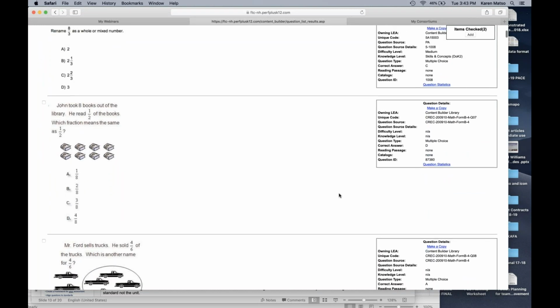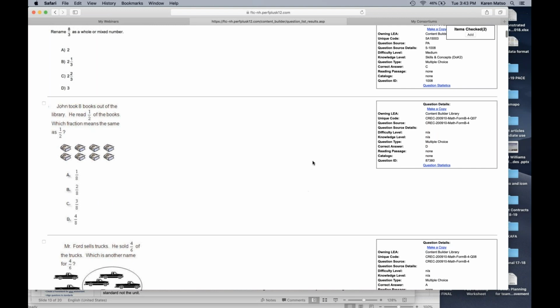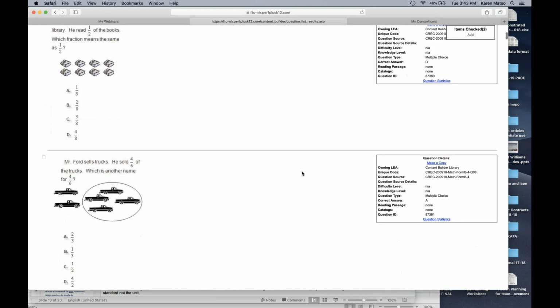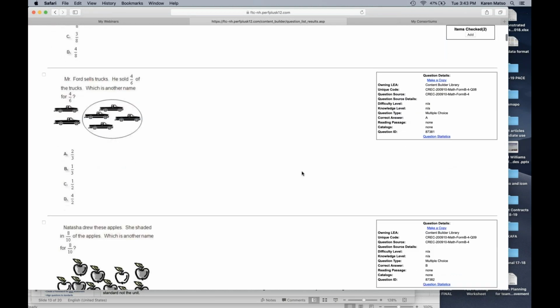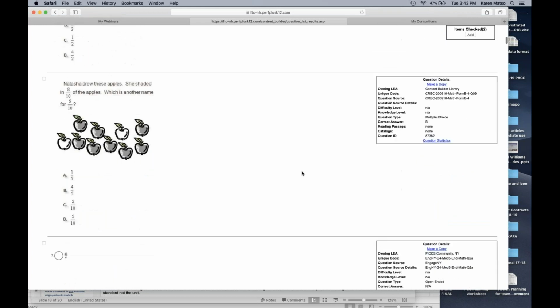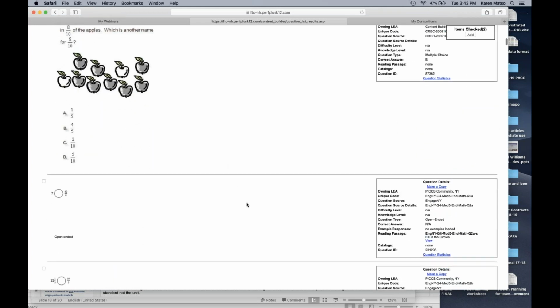So we can see here that there's somewhere in the world, CREC. Not sure where that's from. It's looking like a state exam or a formal exam of some type, but you can see that it's more multiple choice. It's not talking about knowledge level and difficulty level, so those questions are not evaluated.